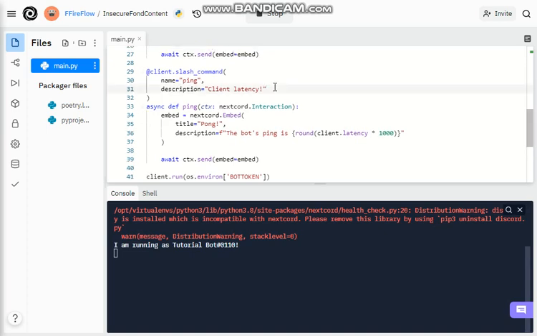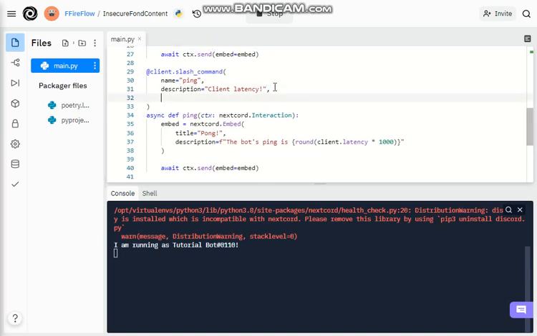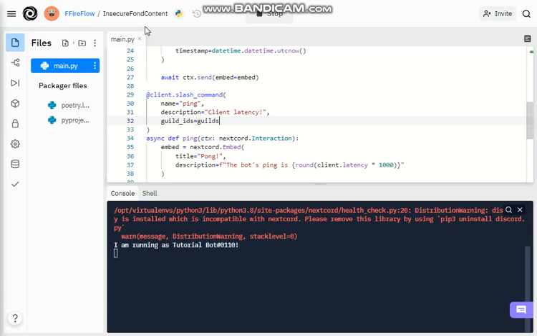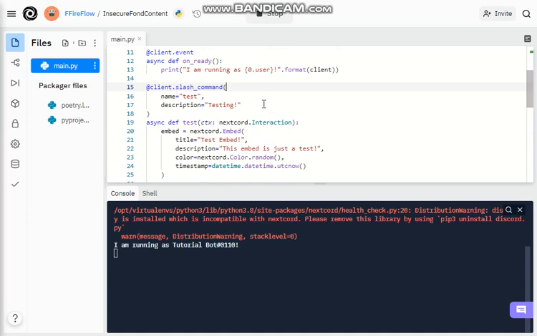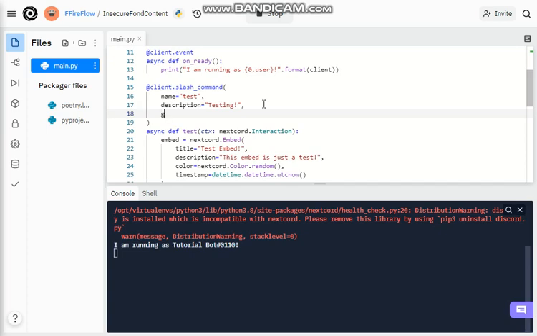So you're going to add this here, guild_ids equals guilds, or you're going to add a list of your guilds, but I recommend this way so that you don't need to copy paste everything. You could just type guilds in and that's it. But anyways, guild_ids equals guilds, and then I'm going to restart this again.